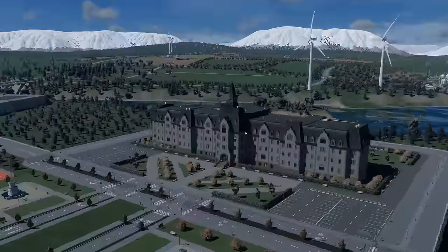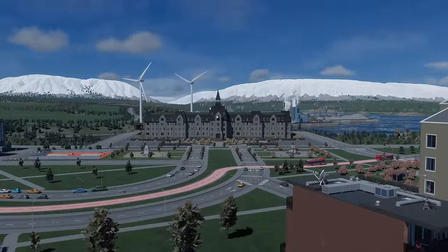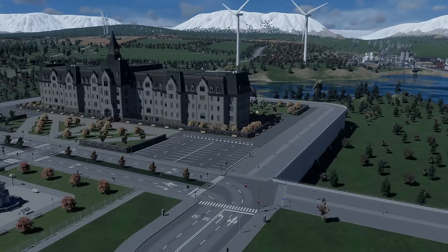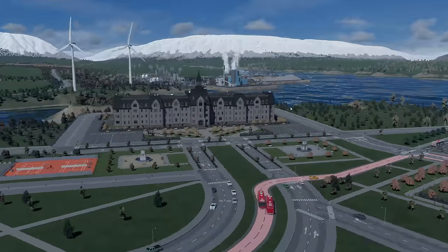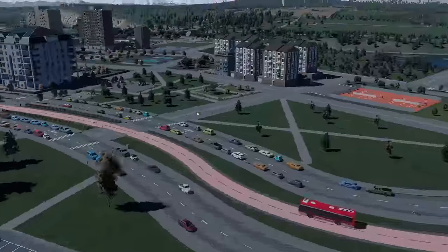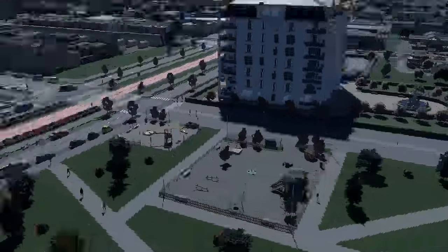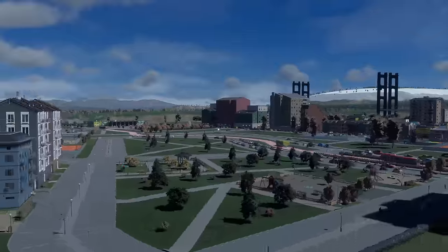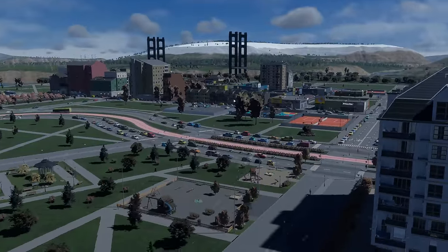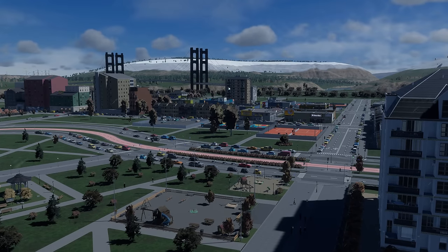But either way, we have added on the extension wing onto our college now, just so it sits a little wider. And we did have the demand for it too, so just bit the bullet and decided to get the extension for it. And I really like how the college has sat here. Lots of parks and really fun, interesting space dotted around here. And again, this whole area is going to function as a really nice bit of open green space, especially once we actually develop downtown properly with high density zoning and get some towers in these spaces here, because it's all very low to mid-rise at the minute, isn't it?